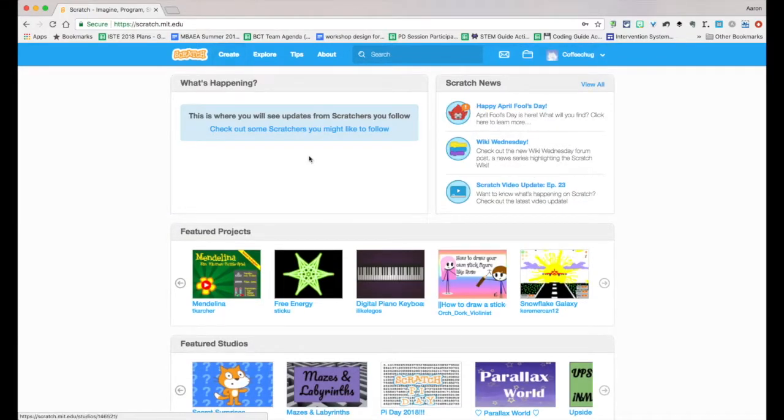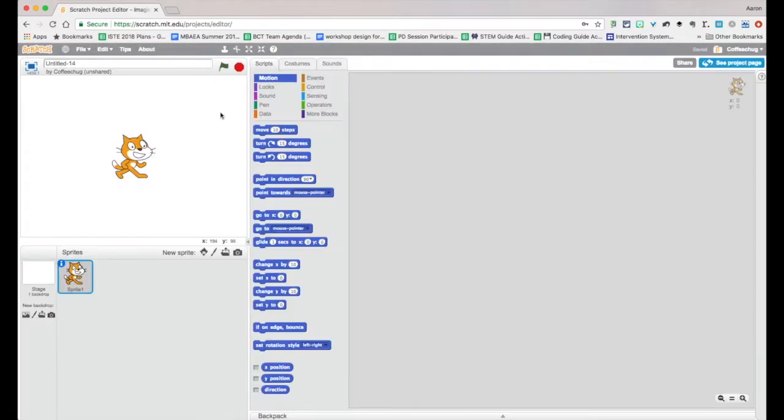All right. Once you're in and you have an account, what you're going to do is go up here to create, for this basic thing just to see how it works. And what's going to happen is you're going to get this platform. This is how Scratch works. And what you have here is your Scratch. This is a cat. This is the thing that you can interact with here. You can program blocks to have him do things.